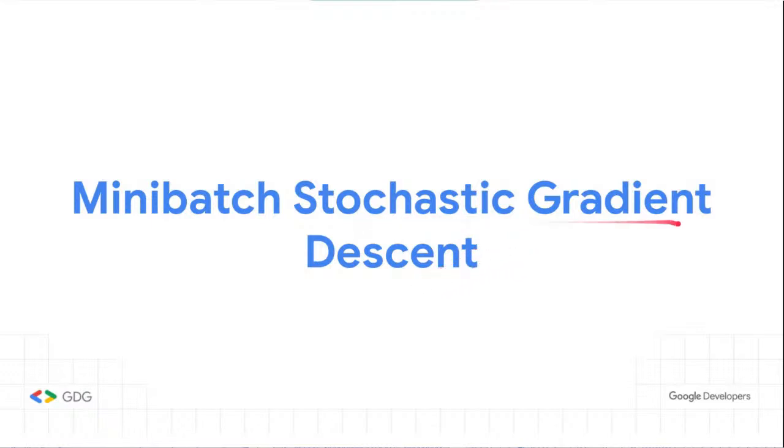And we have stochastic gradient descent, where parameters are updated after computing the gradient of error with respect to a single training example. So in batch gradient descent, we take the entire data set. In stochastic gradient descent, we take sample by sample, a single training example. And with mini batch gradient descent, parameters are updated after computing the gradient of error with respect to a subset of the training set.